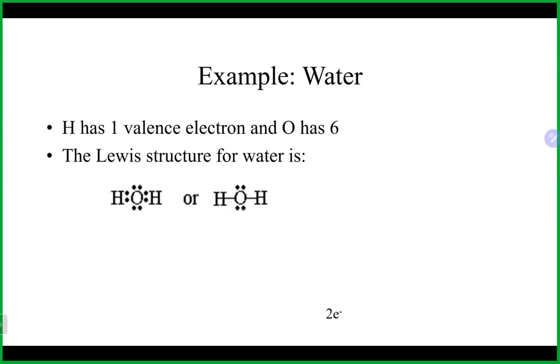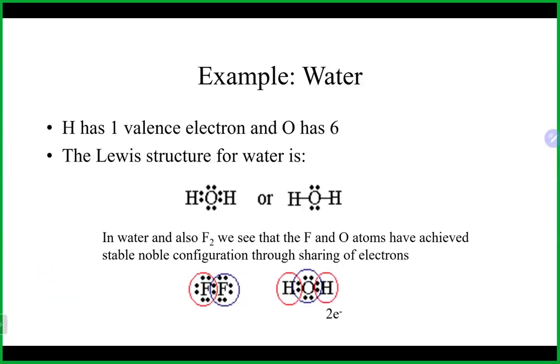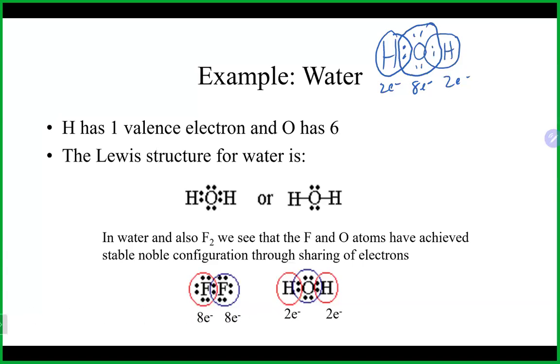So if we take a look at another example like water again, we'll share some electrons, actually in two locations here. And again, our hydrogen by sharing electrons gets 2 electrons. Our hydrogen on this side by sharing electrons gets 2. And our oxygen by sharing with both hydrogens, in this case, gets to 8. So again, it allows everybody to get to where they need to be in terms of the two magical numbers of bonding, which is 8 and 2, mainly 8 in terms of getting to that noble gas configuration.